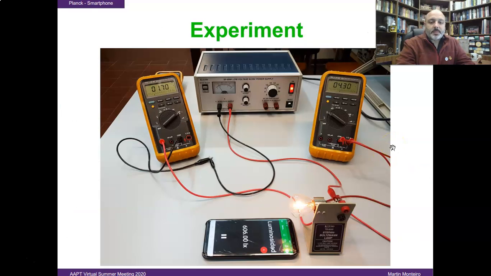Then, we could perform a known experiment, where an incandescent lamp is connected to a power supply, and the temperature of the filament could be changed by changing the voltage of the power supply. Also, we could obtain the temperature of the filament by measuring the voltage and the current in the lamp.